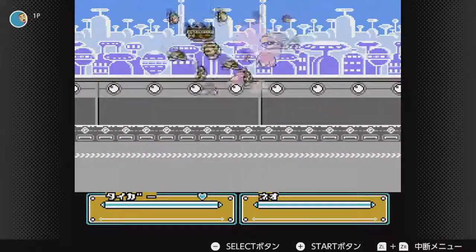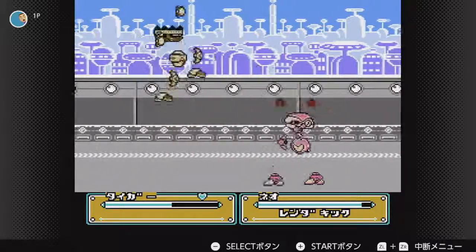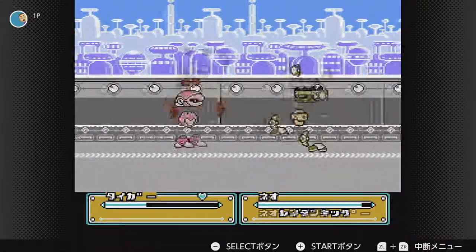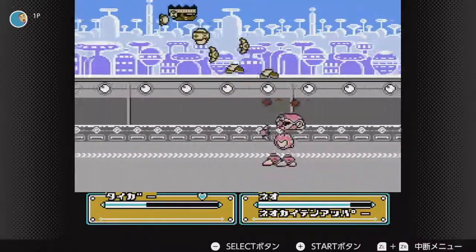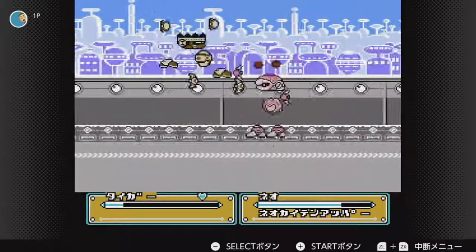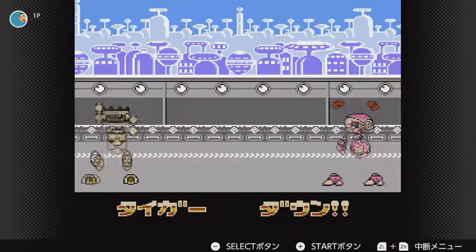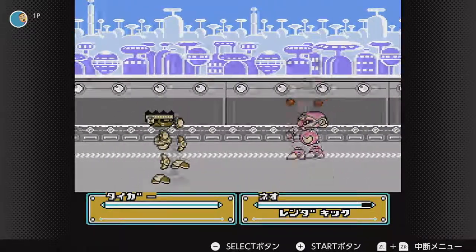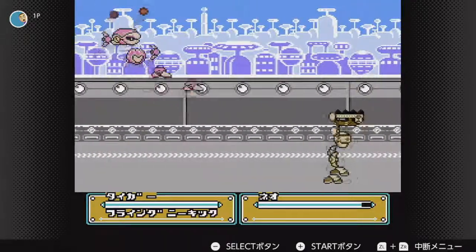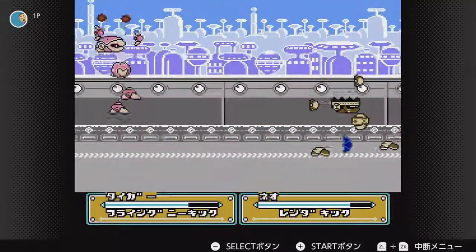Alright, I got full health now. Oh, he got me with that? Oh, now he's launching all the special moves. He's getting his uppercut, his multi-kick, what the heck? This guy's a monster! He is not happy. Calm down, my guy.